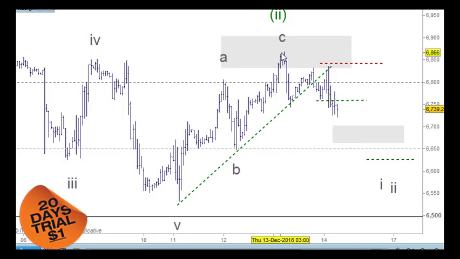And the move down through here can also be counted, this is why we need to be a little bit careful, can be counted as an A, B, and C correction coming in here. So it can move up from here. So the safe trade here is triggered on this one here. So the 6650 is almost roughly the 61.8% retracement level, and also this low here, which is the catalyst to confirm this as an A and a B and a C wave here.